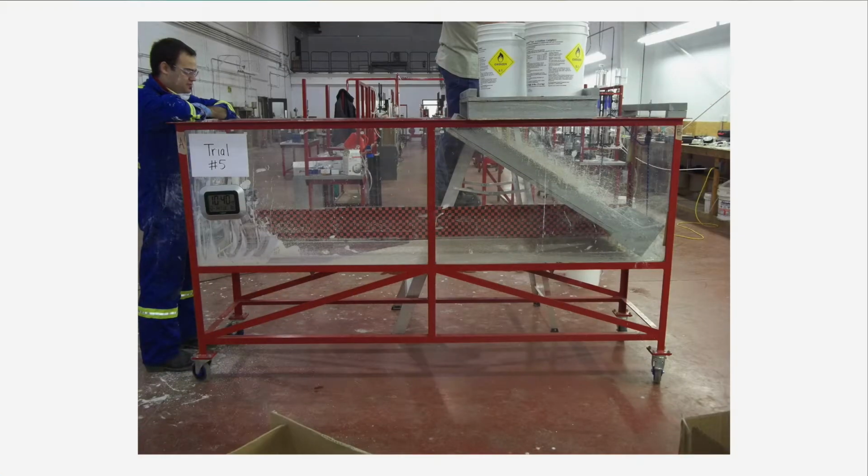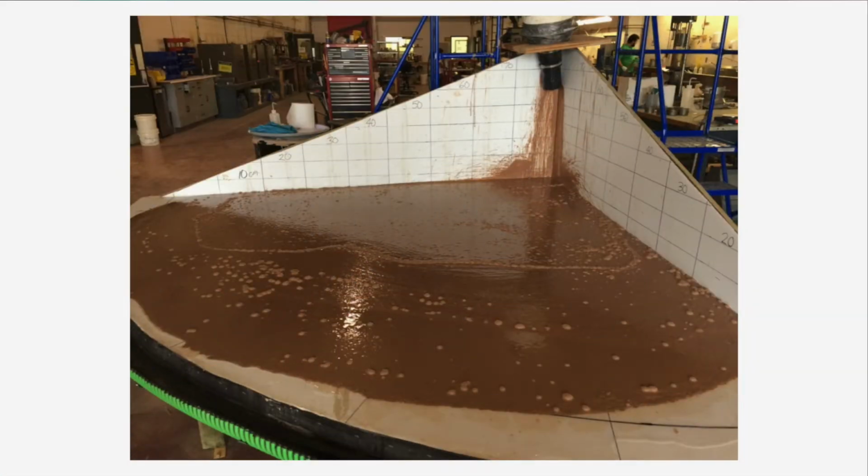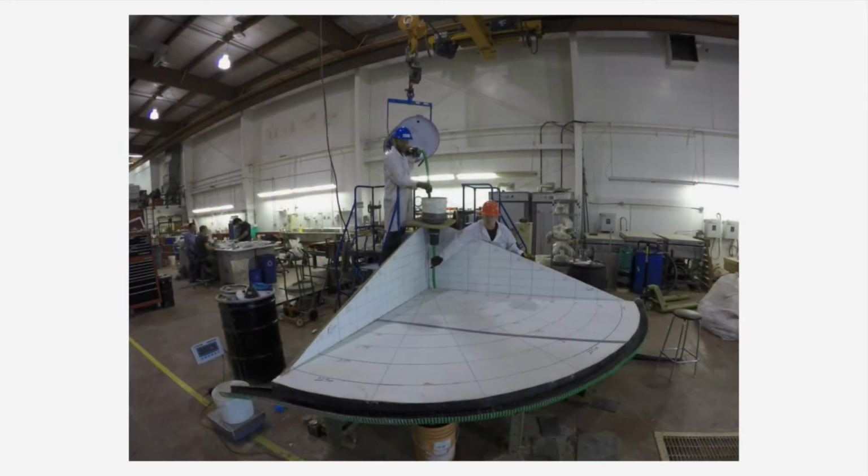We went through three different series of lab scale tests throughout the duration of the project as part of the proof of concept. The first one was using synthetic tailings, being that they hadn't started mining yet. So another mine site in Saskatchewan lent them some tailings for processing, and they provided that to us for the second round of testing. And during that testing, we actually constructed a quarter-round deposition table to evaluate what the deposition angles that we would get on this facility are.